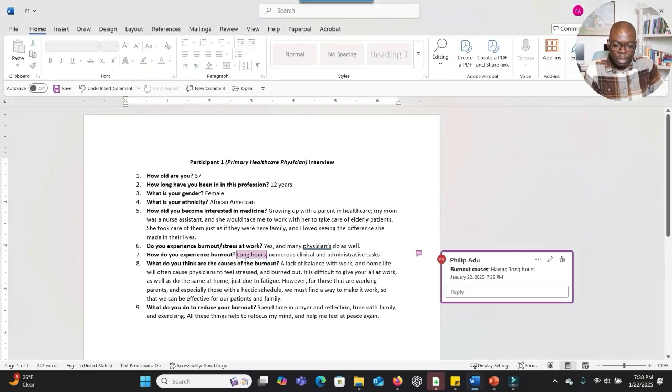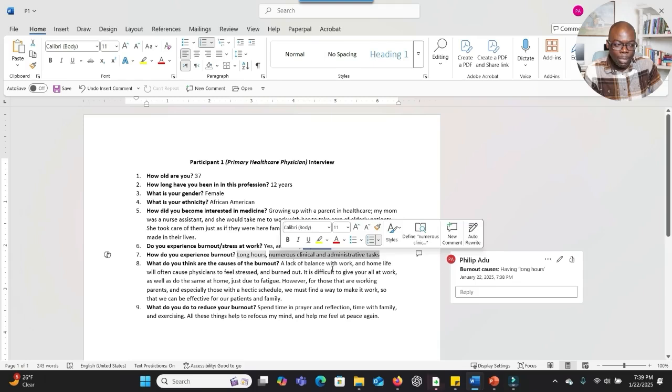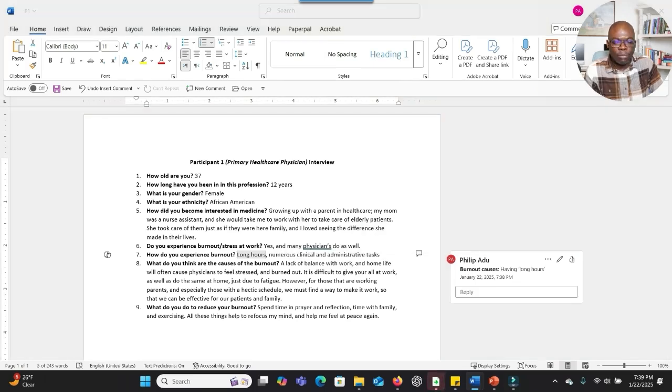And then you go to the next one, numerous clinical and administrative tasks. That's another cause of burnout. So when you see that, first of all, which research question is this one related to? It's about the causes of burnout. Then you think about what phrase should I use to represent this information. You can come up with a phrase like having numerous work-related tasks.